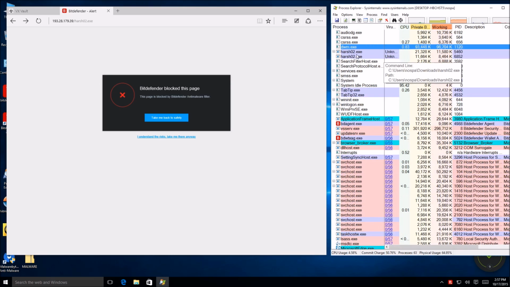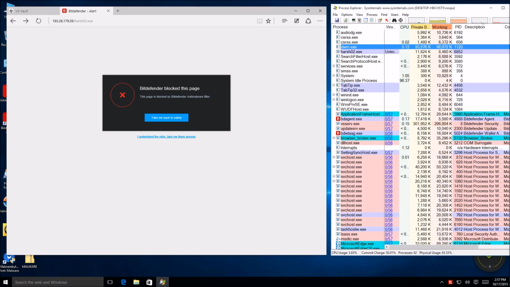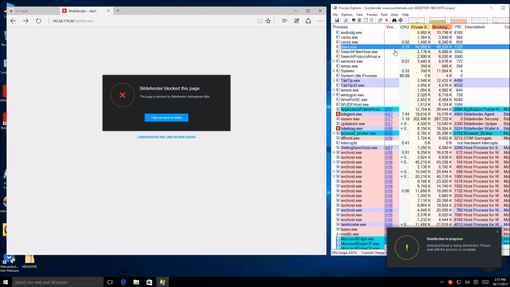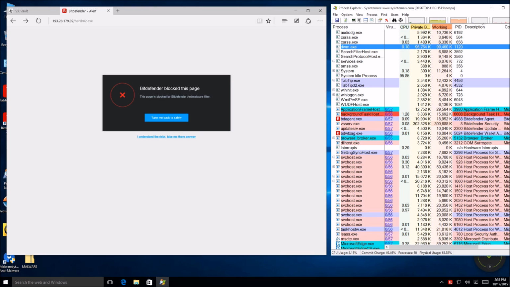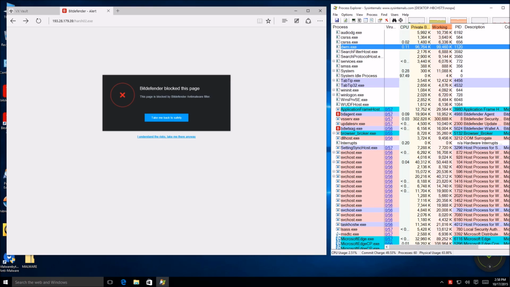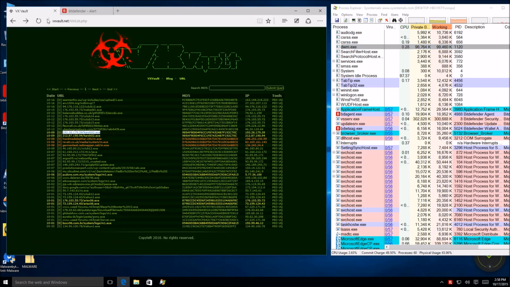Wow. So that one is a miss, and that one is about as much of a miss as it can get. Well, it's not detected. Oh. Disinfection in progress. Oh, now that is cool. Please wait until the process is completed. Wow. All right then. So that one was initially missed, but then it was blocked. So I'm going to make a note about that. Okay, so that one was removed. Cool. Now that is what Bitdefender has always been known for, their behavioral detections. And that was a perfect demonstration of it right there.